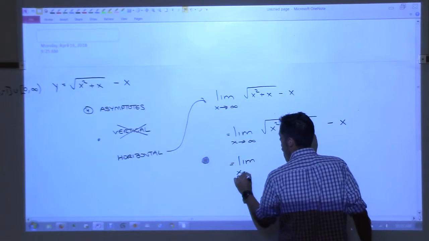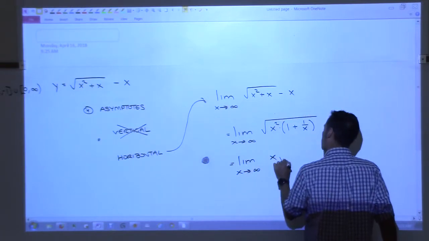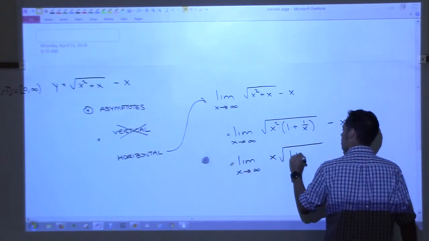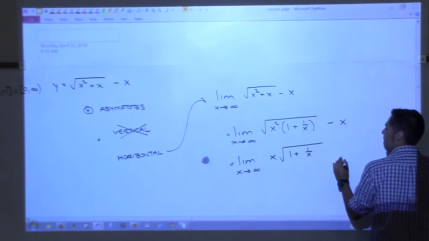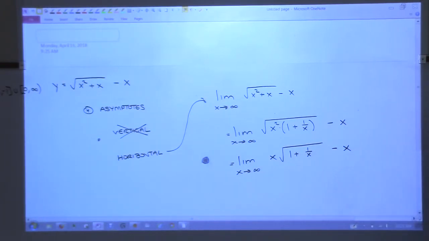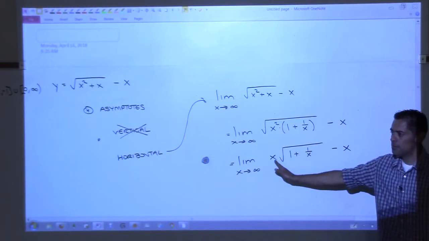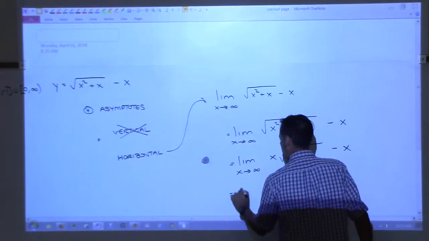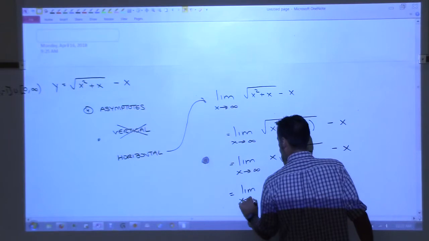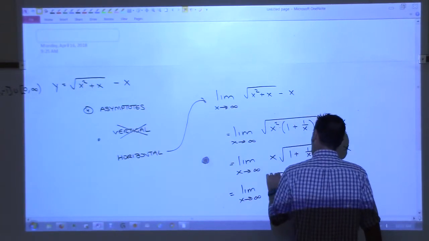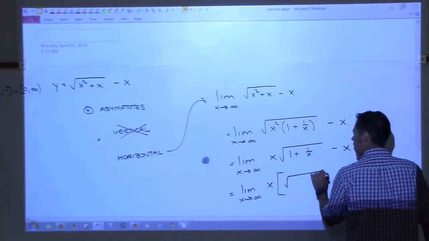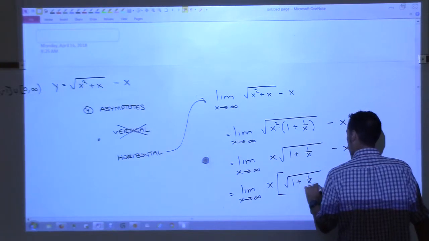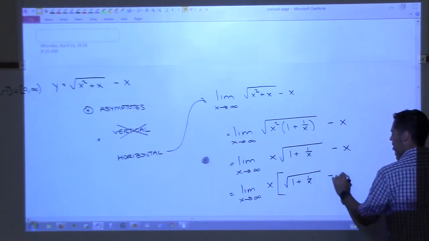So I'm trying to get you to understand why I did that. I pulled an x squared out so I could do this on the next line. See that? And now these both have x, don't they? Yeah. So pull that x out. And then that would leave you with the root minus what? 1.